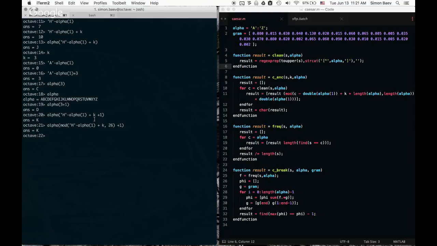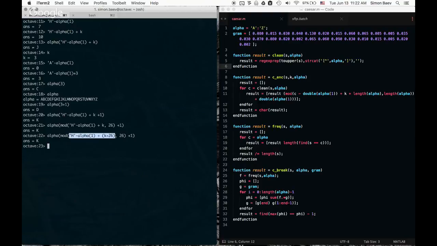Right, so the result is still K, and let me check if this result is correct by using, instead of K, K plus 26. The result should be exactly the same, and it is the same, because 26 now, in this parenthesis, appears to be an additional argument on the left-hand side of the modular arithmetic. Adding a number that matches the right-hand side of the modular operation doesn't change the result.